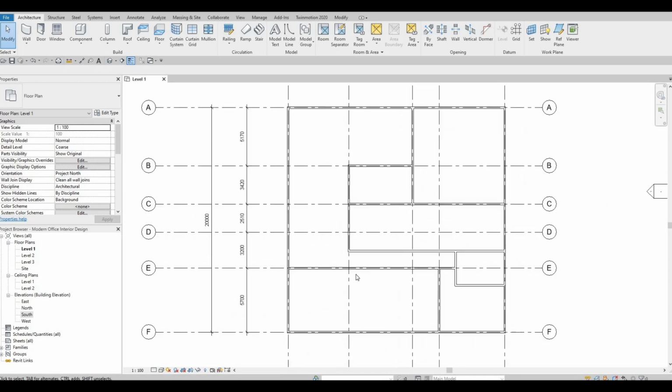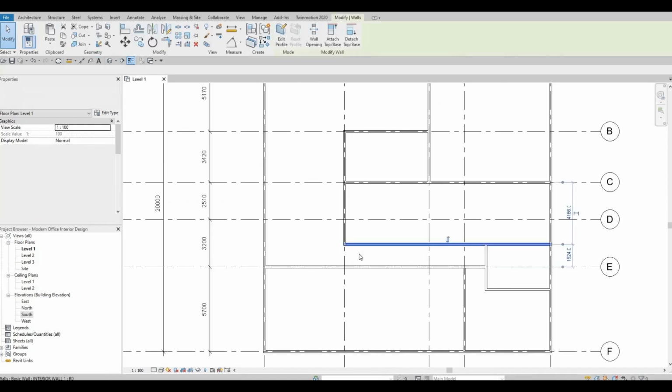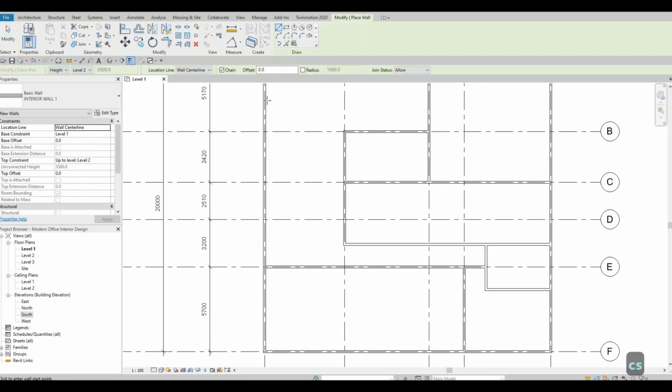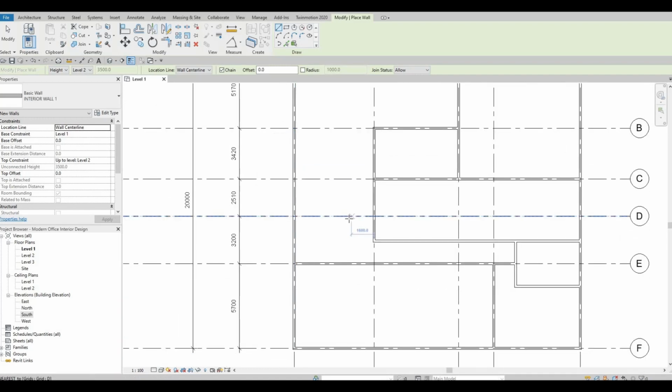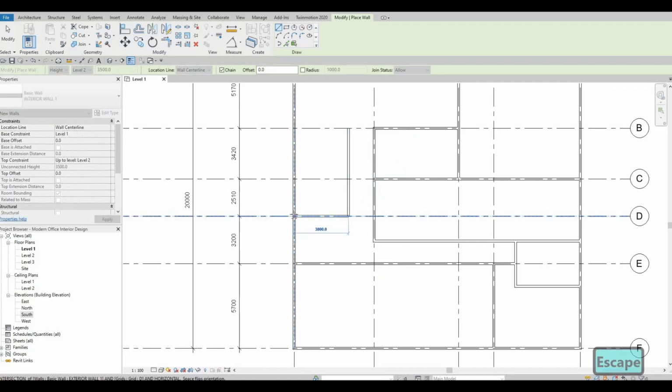So here, I'm going to zoom in again, and I could select interior wall number 1. And then from here, I'm going to use CS, which is create similar. So from here, I'm going to add a wall right about here, and then right about here.